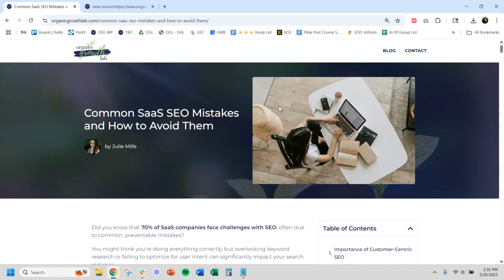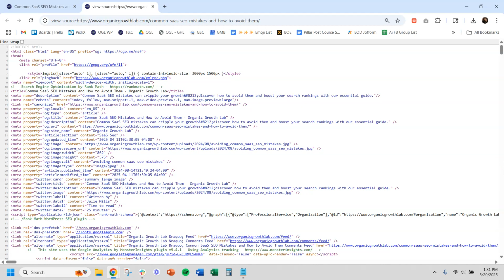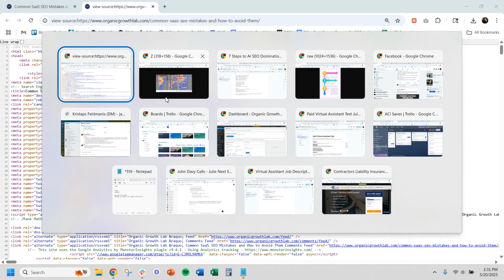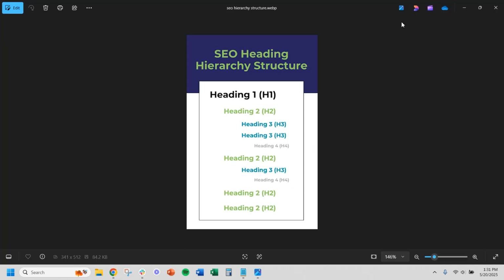So in order to make your main points stand out, it's really important that you have the right tags on your page. The first thing that you want to do is make sure that you have an H1 tag. That stands for heading 1. You just want one of those on your title, on your page, and you want to make sure that you're tagging it with an H1. Let me show you here what good hierarchy looks like, because that's exactly what I'm talking about, SEO hierarchy.